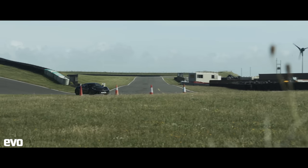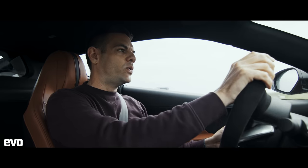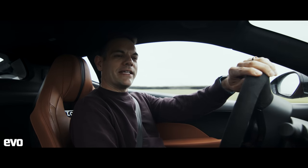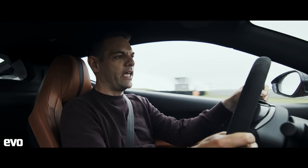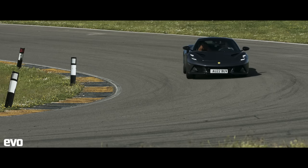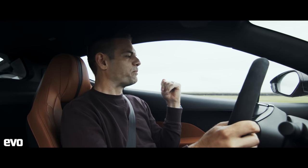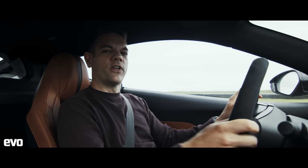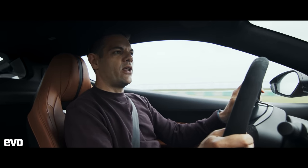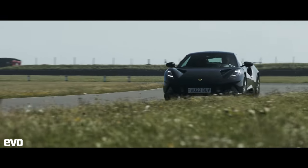This is going to be primarily a track review, but let me talk a little about the road first. I've driven it very briefly on the road and I can't imagine why you would want the Tour setup — this does not feel stiff or harsh. The hydraulic steering, through that chunky square steering wheel — a bit too chunky for me — gives so much information; it wriggles and moves around when you're on the road. It has a lovely flow to it. However, it feels just a little soft at the front, like the car needs some rake. While you get lots of information through the steering, it can erode your confidence that the front end doesn't just snap into line.